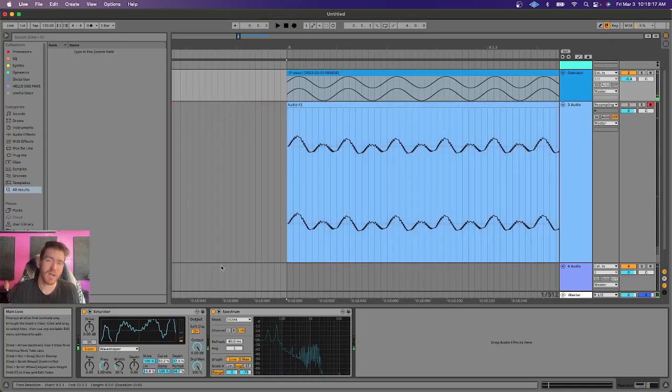There we go. And we're creating a more flat waveform without that nice fundamental sub in there. So that's a basic overview of what the Waveshaper in Ableton's Saturator does.